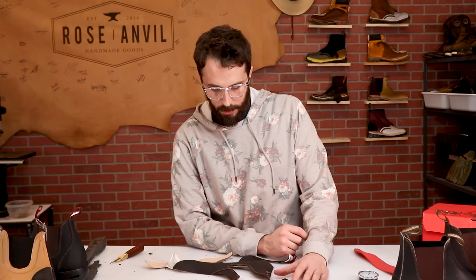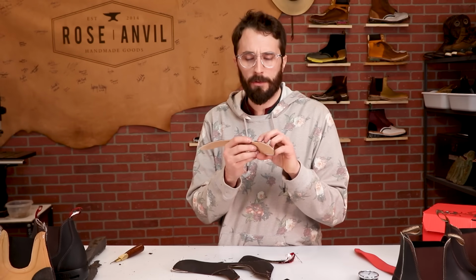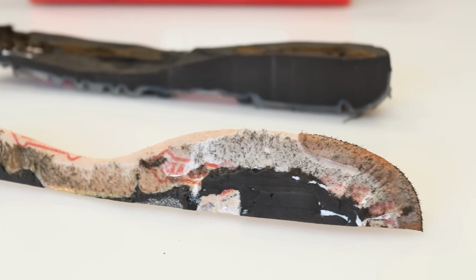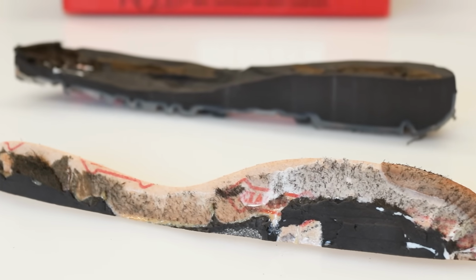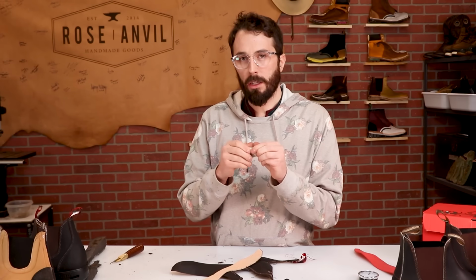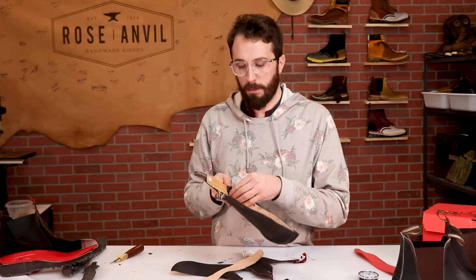Got the rest of it torn apart, really no surprises on the inside. I thought there might have been a different layer underneath the insole, but it was just the glue. So fiberboard insole, really nothing else to it. One thing I did like is the counter is a similar fiberboard. It's got a little bit more flex in it compared to the Blundstones.